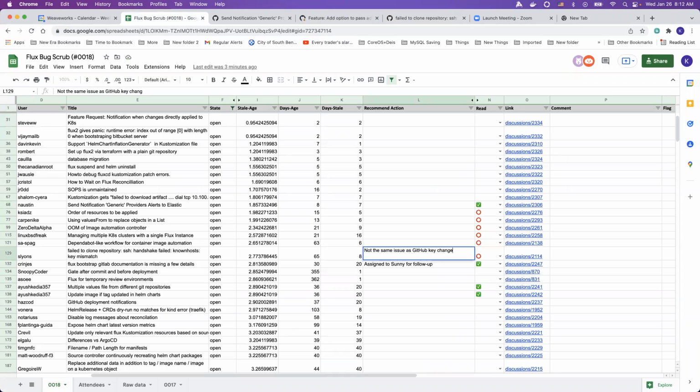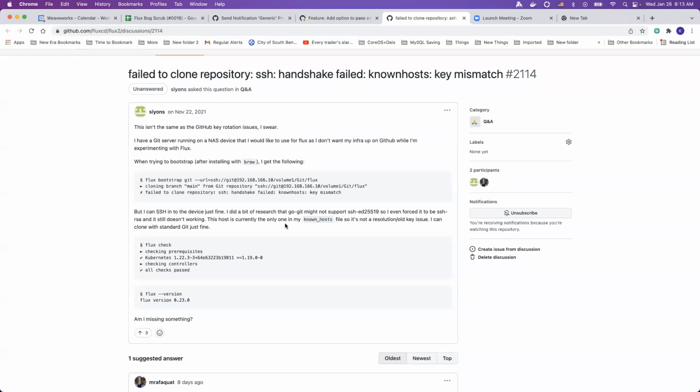I would suspect it to be related to the host. Maybe the host has a different key associated with that IP setting address. I know that I had issues with Git, but I can't remember what it was. I had a self-hosted Git server when I was trying to test something, and I needed to clean the known-hosts file. Yeah, I can't remember what it is, but something like that.